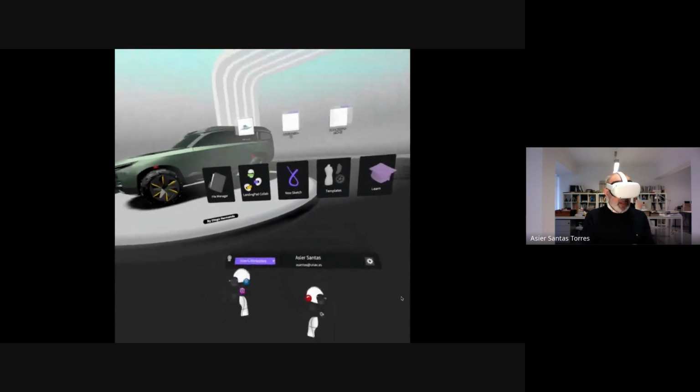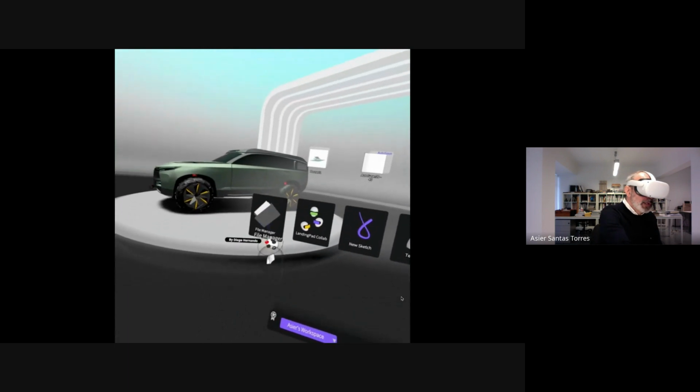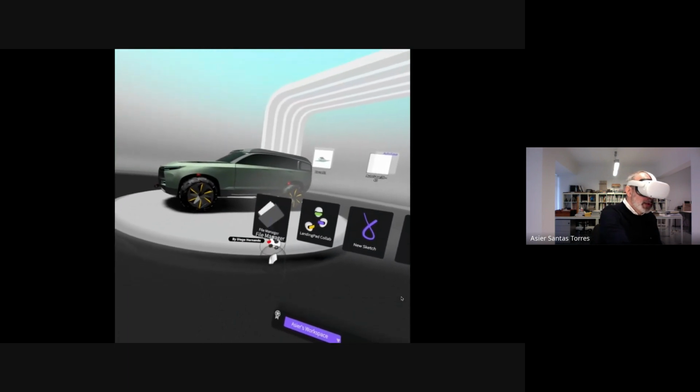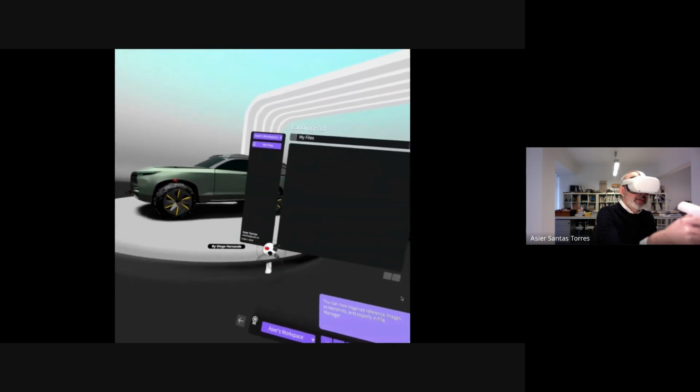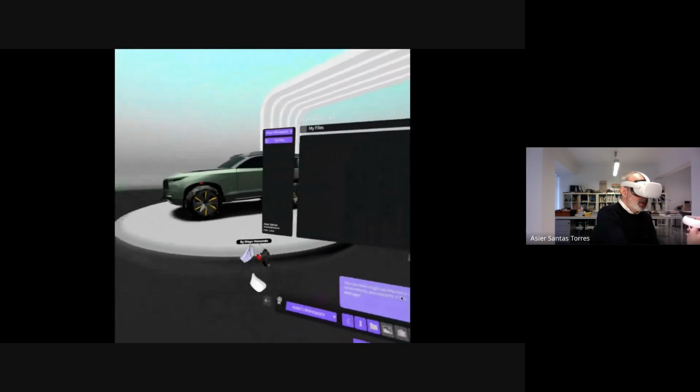The joysticks are changing a little bit, but they have the same buttons, and you need to pick things again with this button.